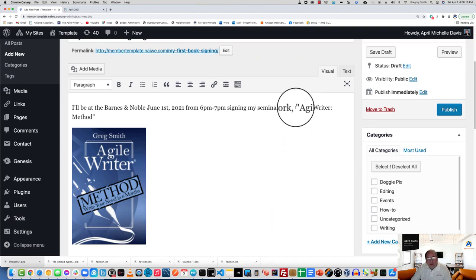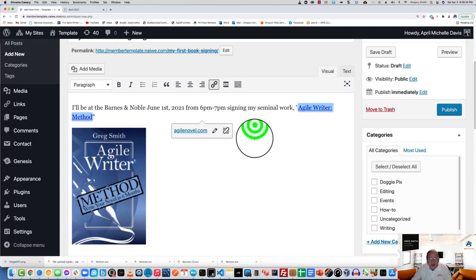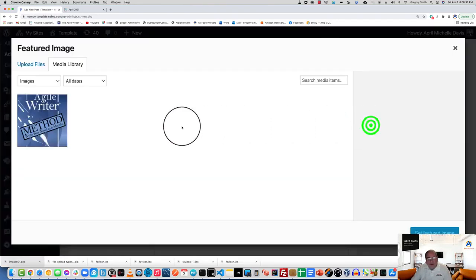Now I also want to create a link to my book. So I'll highlight that, click the insert link, and type in the URL and apply it. Good, so now I've got my link. Again, I'm going to set my featured image.